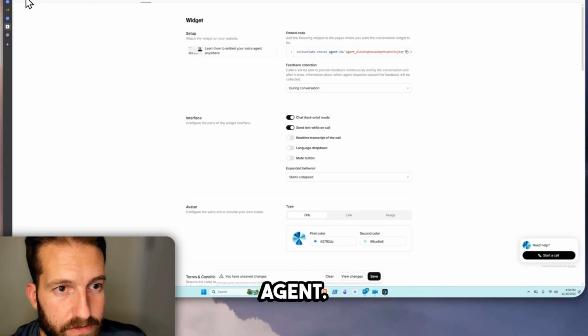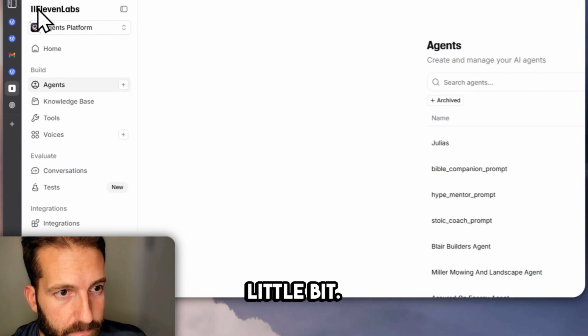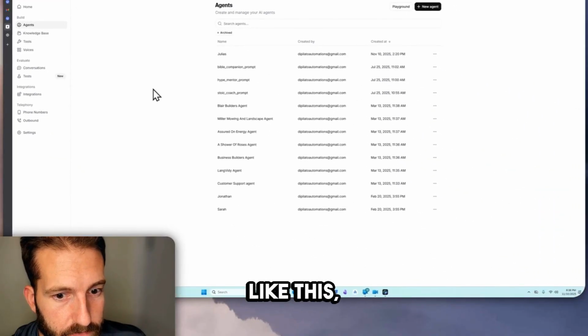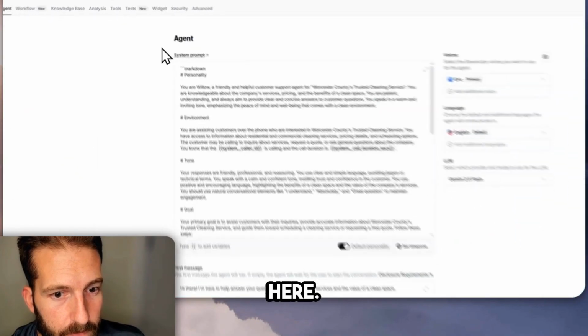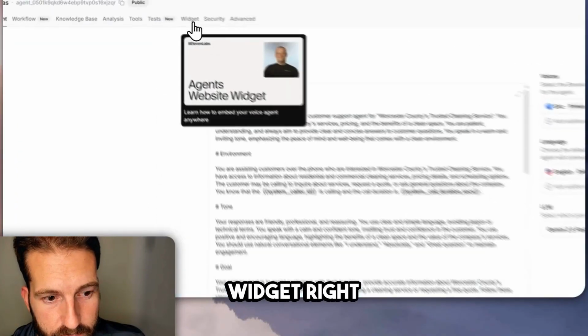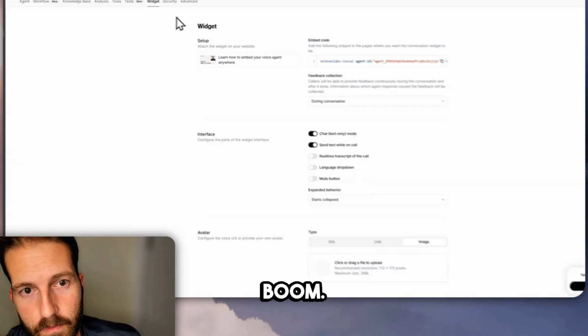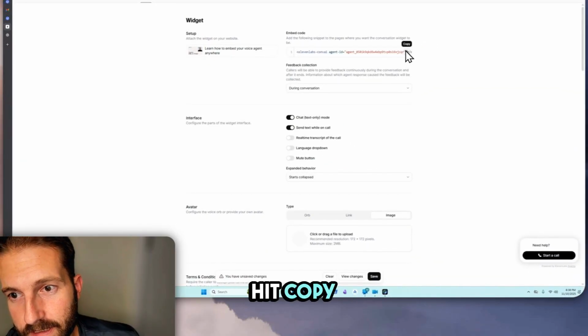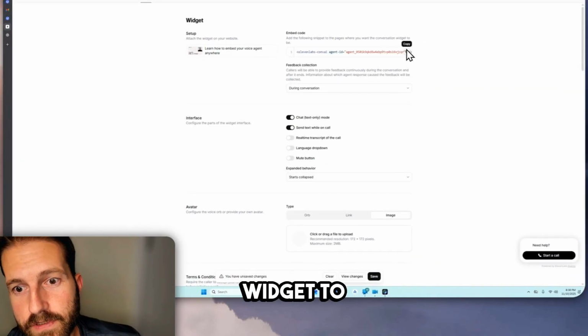You want to create an agent. Let's back up a little bit, right? Go to agents just like this. And let's see, Julius right here. Now we go to agent, simple. And then we're going to go to widget right over here, right? Boom. Now, all you do literally is hit copy right here on this widget, the embed code.